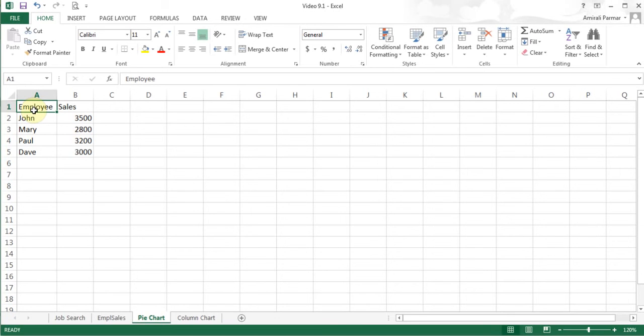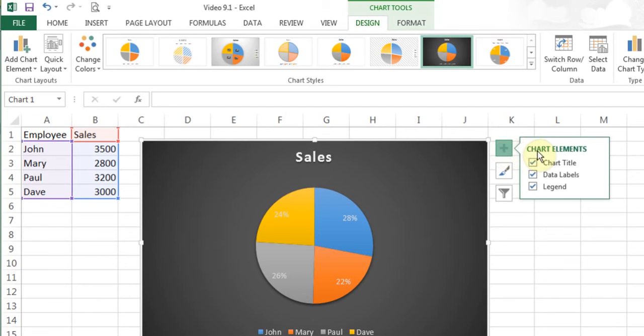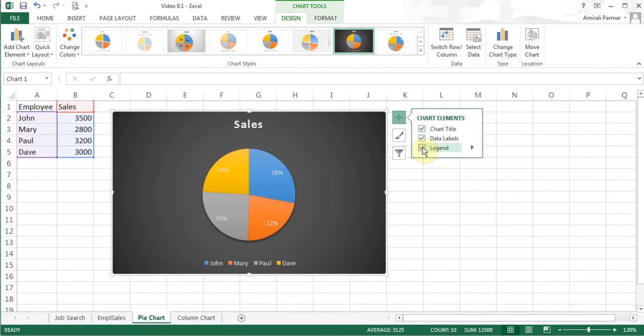So usually in a chart you want to have one column and one row with some kind of labels, and then the numbers appear so that you can click on the chart. You also get these symbols here on the side, so they've added some shortcuts to add some elements. So if I click on the plus sign, I can choose whether I want any of these elements.